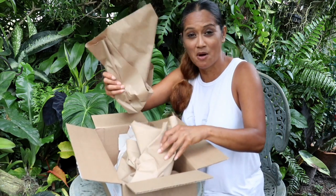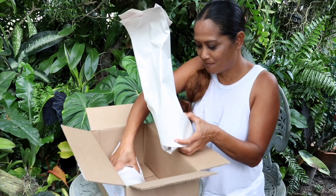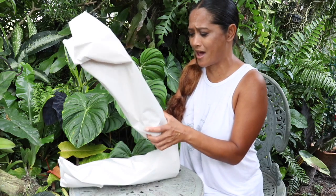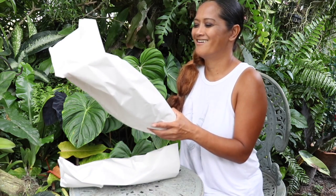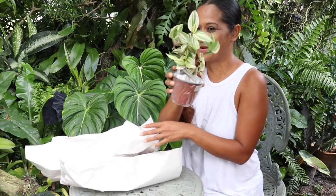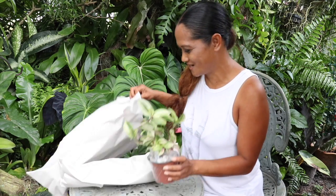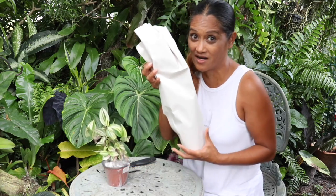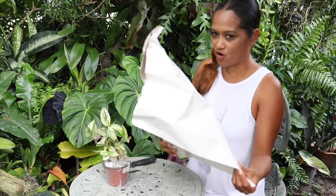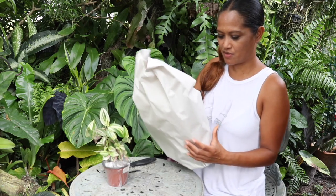And we are seeing them all wrapped up. We have this packing paper here. And these are my two beloved plants. Oh my goodness. Here we go now. Aww, yeah. Look at here, guys. This is the baby. So cute. Okay, and let's go ahead and open this one up. This is the one. Oh my goodness. I've been searching for this plant forever. Oh, how pretty.